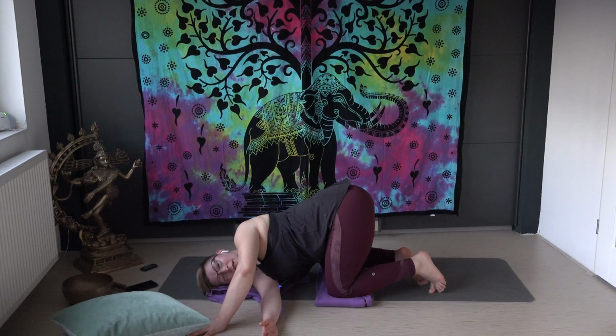And send the breath to any tight spot of your upper back, space between the shoulder blades, the outside of your right arm. And if you're in a spinal twist, you might feel also the stretch in your left chest, the left butt muscle, lower back. And with every out breath, let go of any tightness, any tension. Remember, any physical tension might be connected to mental or emotional tension. And with every out breath, keep relaxing.